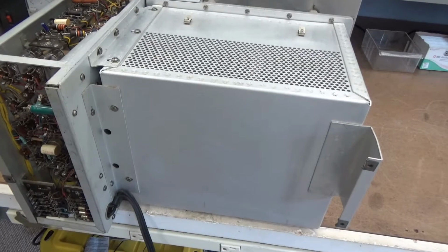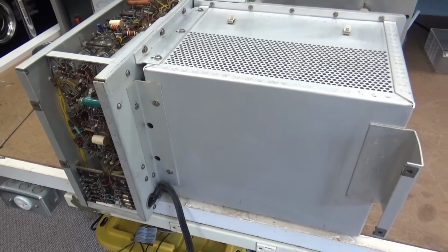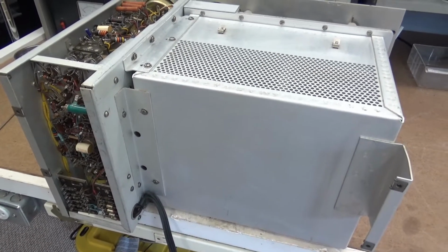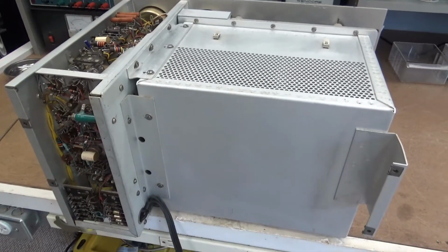So I'm going to take the cage off, which, if y'all ever decide to work on one of these, I don't think you need a detailed video of that. It'll bore you and bore me and make my videos way longer, and I'm trying to make my videos less long. Anyway, I'll bring you back when I get it open.